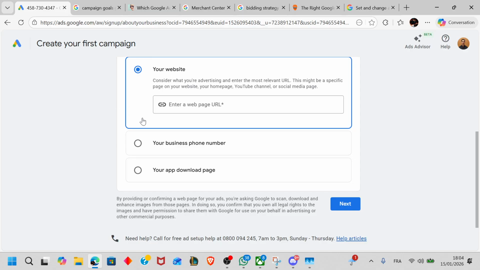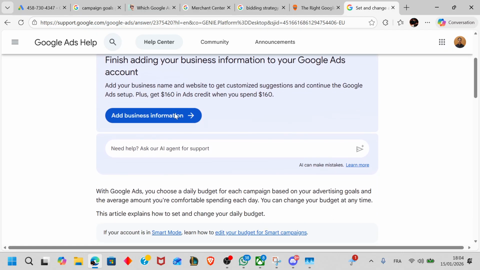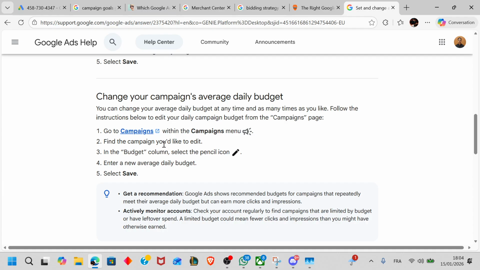information. Now, after that, you're going to log into your Google Ads account and navigate to the campaign types or campaign tabs. Here, you're going to select the campaign. You're going to click on the campaign you want to set up budget for. For example, you're going to set a budget for a campaign, you're going to select it, and then you're going to go to the settings. There, you're going to set your daily budget.